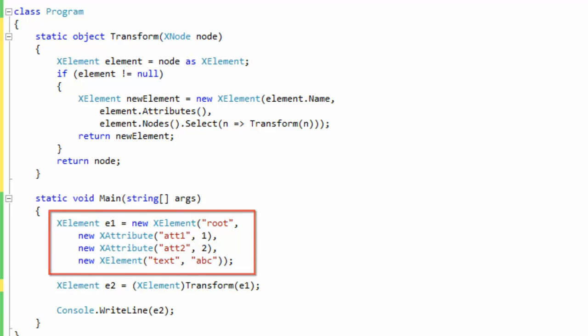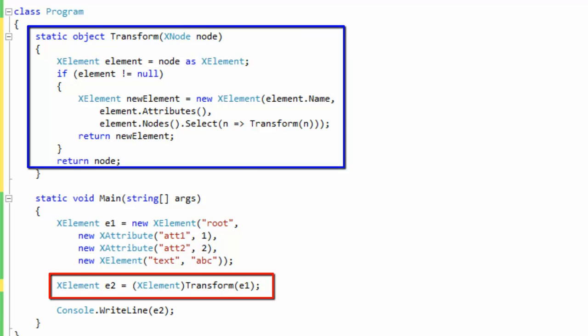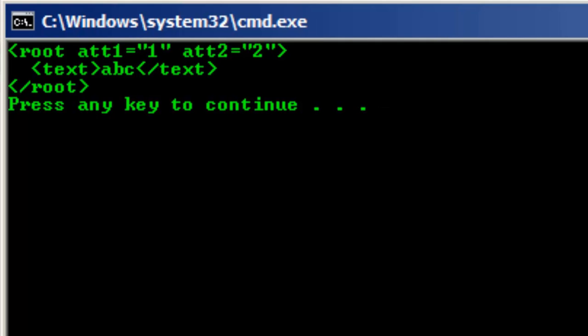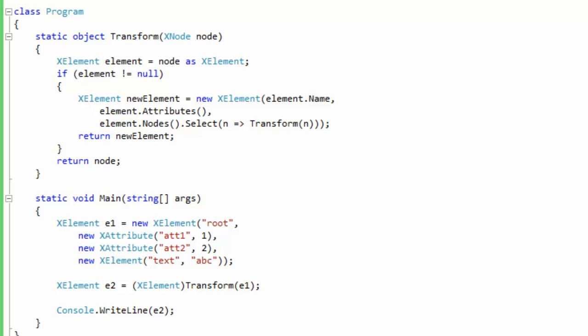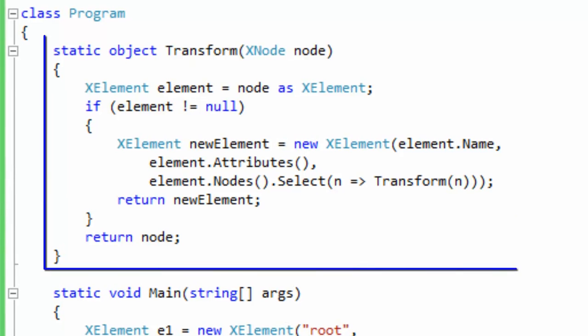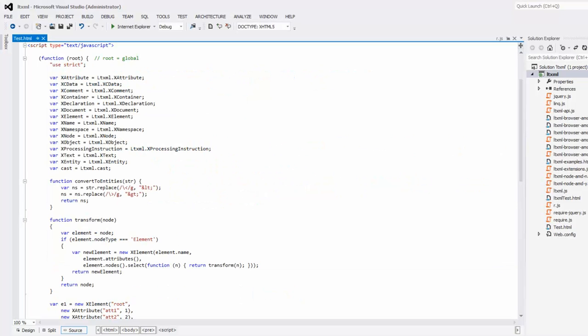It will then clone the entire XElement into a new XElement, and every child element and every child node will be cloned the whole way down through the tree. And if I run it, we see what we expected to see. It looks exactly like the original XML tree, but it is in fact a new tree. And this is what we call the identity transform: this little bit of code here will transform any XML tree into a new XML tree where every single element in the tree is cloned.